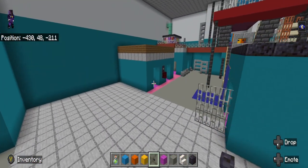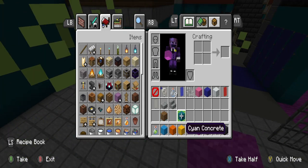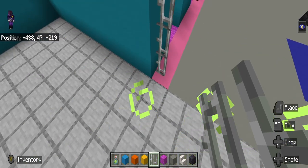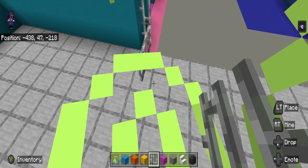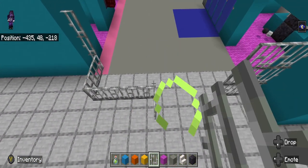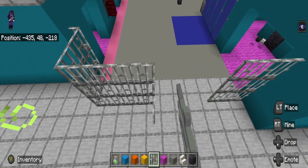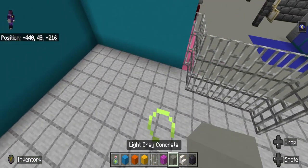Okay, now we're gonna go right about here, and what we are gonna do is grab our iron bars, and we're gonna place 1, 2, 2, 3. We're gonna go out by 1, 2, and then we're gonna go out by 1, 1, 2, 3, 4, 5, and we're gonna go up by like this. Increase it like this. Just like this. Boom, boom. There you go.